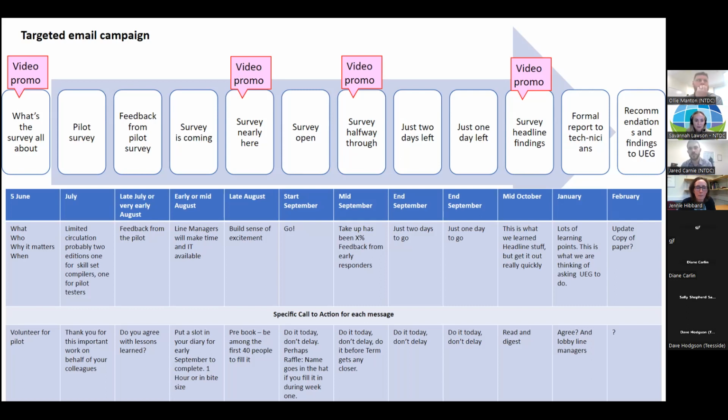That's great, thank you. You talk about the communications plan, and you obviously had a really extensive plan in place, and it was kind of a key, you know, preparation is key moment for you at Leeds. What kind of challenges did you face in terms of getting respondents and getting engagement, and what did that tell you about the structure? Okay, so I think we were quite optimistic at the start.